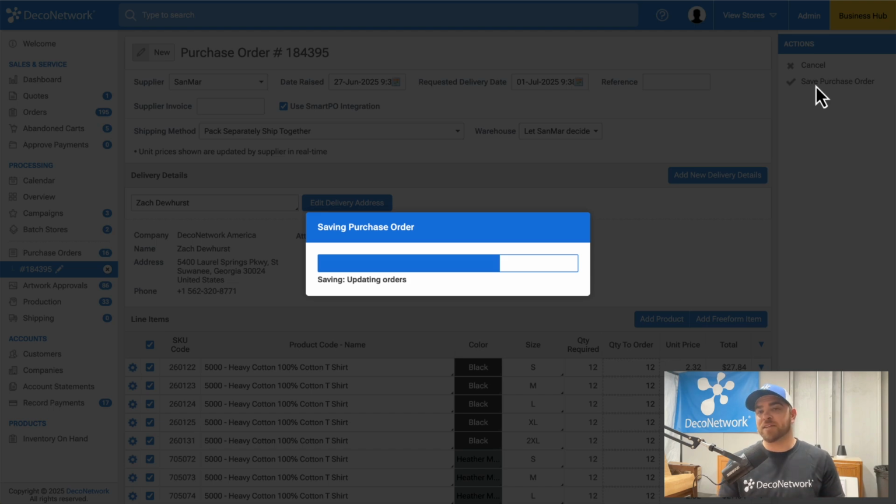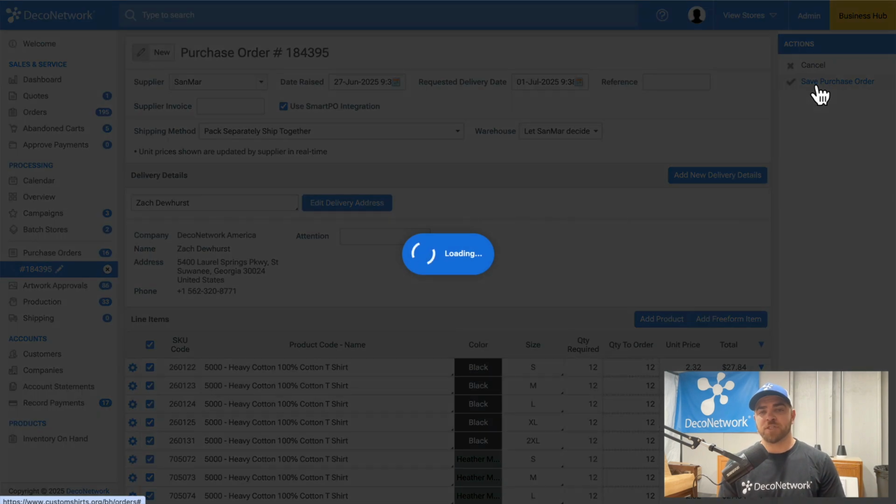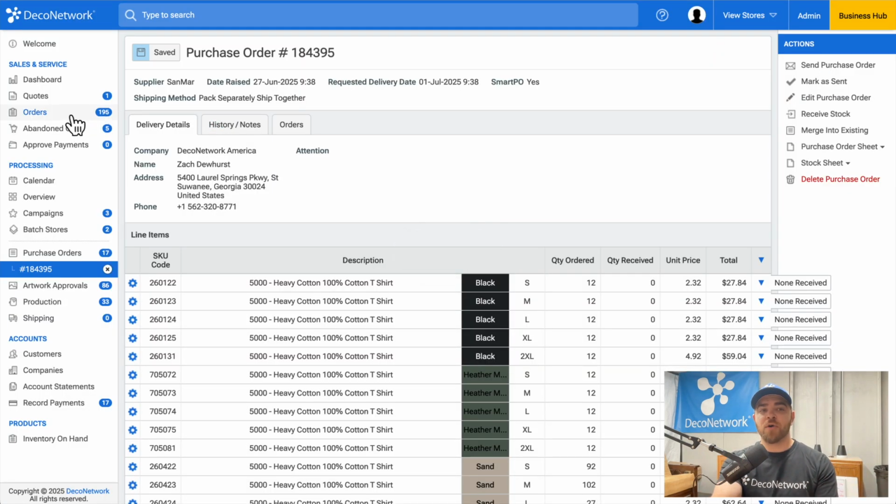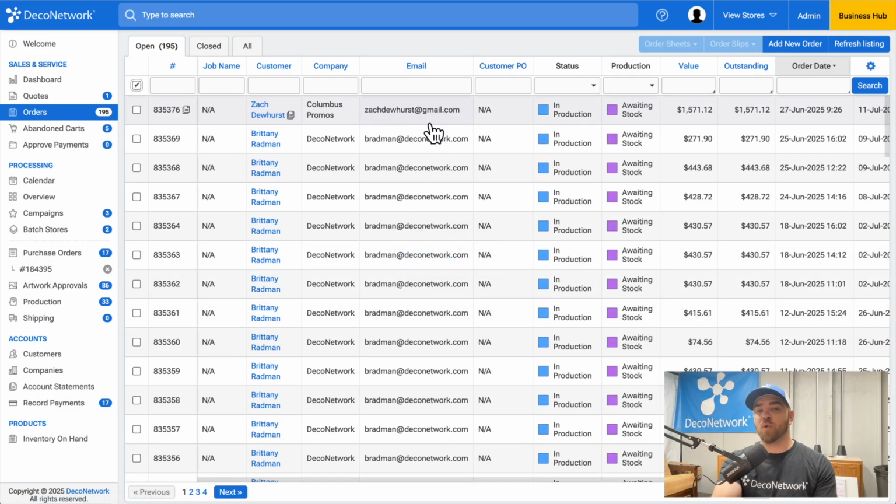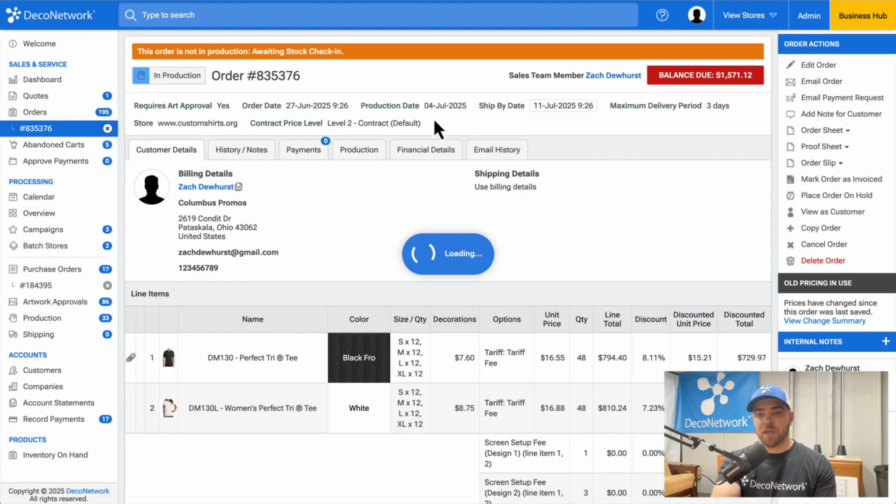Now, remember what I said. There's two ways we can raise a PO. So I can raise the PO there, and it's for my entire list. Or I can go into an individual order, and I can raise a PO for an individual order as long as I haven't already raised it.